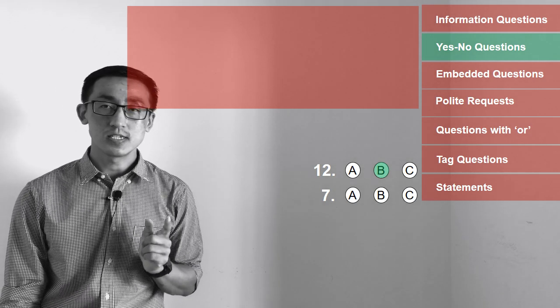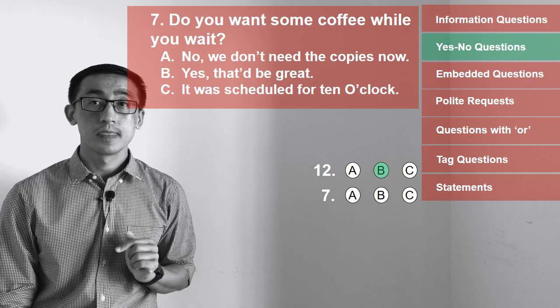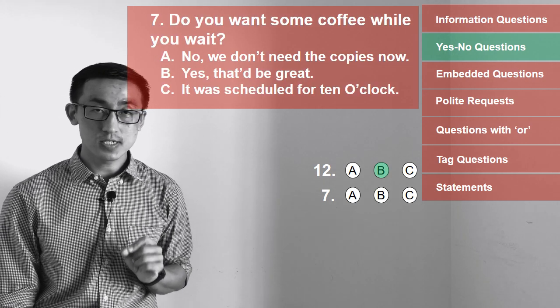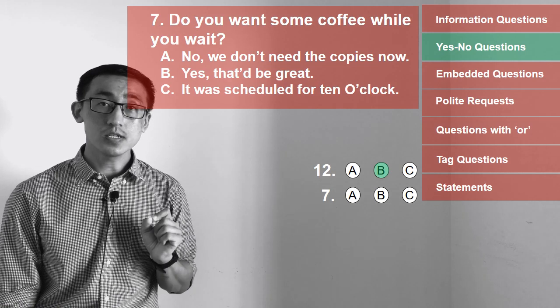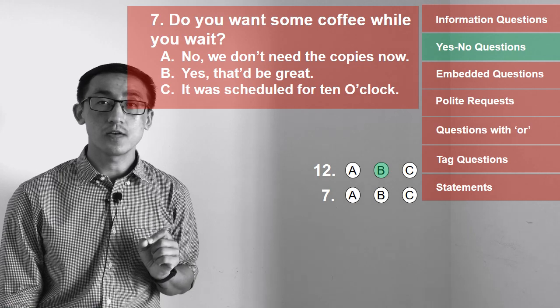Okay, now that you've listened to it, let's look into the statement and the responses. So, do you want some coffee while you wait? What kind of question is this? It's a yes or no question starting with the verb "do." Based on this, which one do you think is the correct answer?